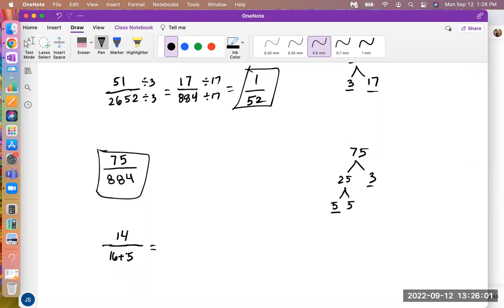So be careful to do the addition in the denominator first, because there's always invisible parentheses in the numerator and denominator of a fraction, saying that you have to do all of the addition or subtraction in the bottom and top, or all the operations, and get one single number in the numerator and one single number in the denominator before you divide. So 16 plus 5, that's 21. So my final answer here is 14 over 21.